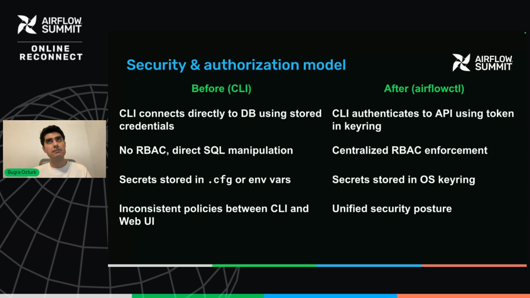So what was before and what was in the Airflow CTL? We talked about this, so I will be a bit faster on this. We had the CLI connect directly to the database, now replaced with API calls. We had basically no RBAC on the Airflow CLI, but we will enforce RBAC. Nothing went through direct database access basically. It should always be on the API.